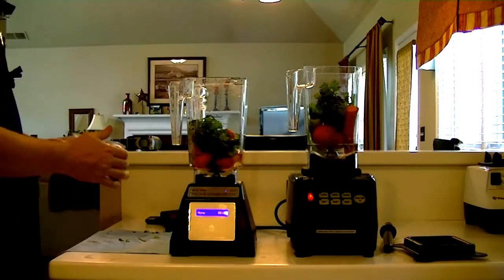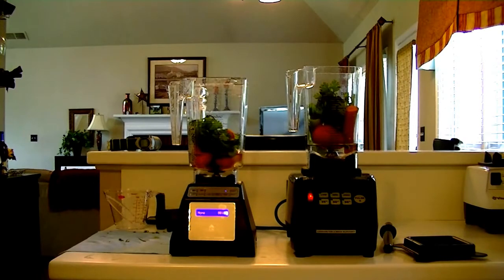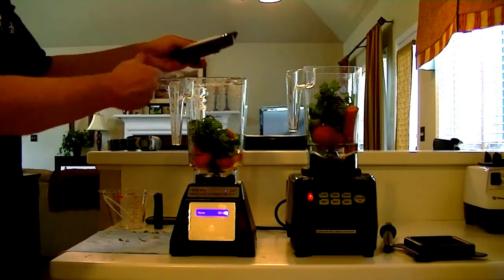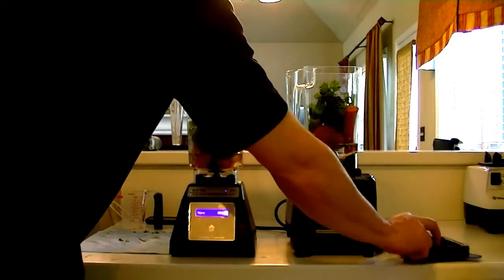Now this is a completely arbitrary test. I could run this for any length of time, anywhere from 45 seconds up to 5 minutes if I wanted to. The length of time is not important. What is important is that we use the same speed for both, or the high speeds for both, and that we run them for the exact same length of time.